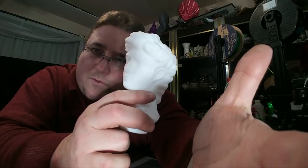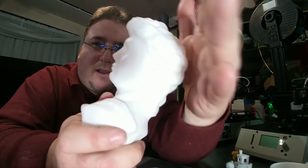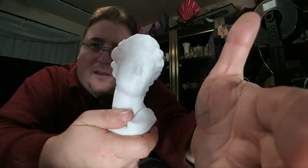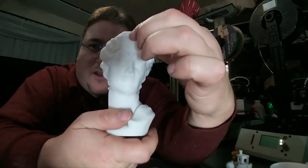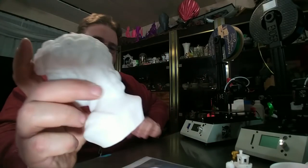This printed in less than 8 hours. I think this was 6 hours, 44 minutes it printed this in. It's either 6:44 or 7:44. So I went to bed, I woke up, this was done. Very, very impressive. I will have pictures on Twitter of this. Maybe I'll put pictures at the end too.